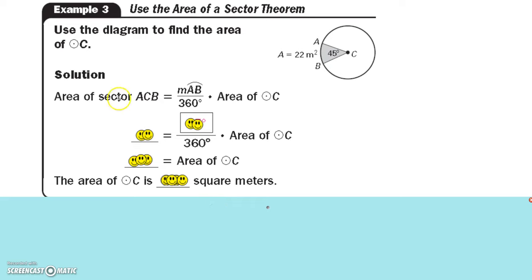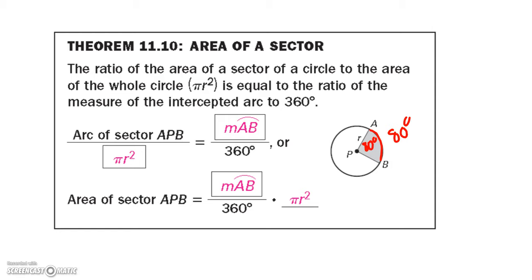So let's look at the way the note-taking guide is walking you through it, and then we may look at an alternative method. But we're just taking the equation. Remember, in the previous video, we looked at the relationship of the area of a sector and the area of the circle in proportion form, and also as a simple algebraic equation. So we could take either one of these two forms, fill in what we know, and solve for the unknown. We're looking at example 4.